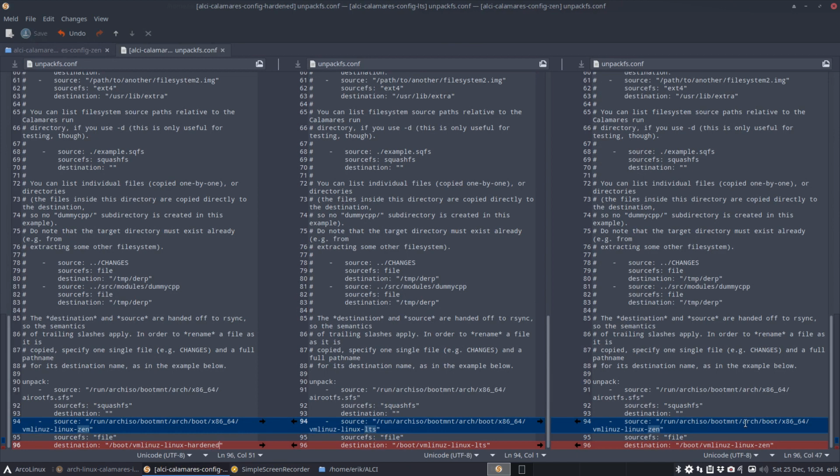Save. And that's it. Nope, that's not it. Here we have also hardened. No Zen can stay. So all the Zens have changed into hardened, LTS, LTS, Zen. Looks good.